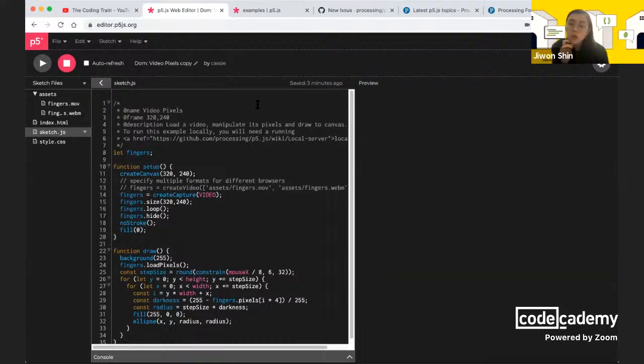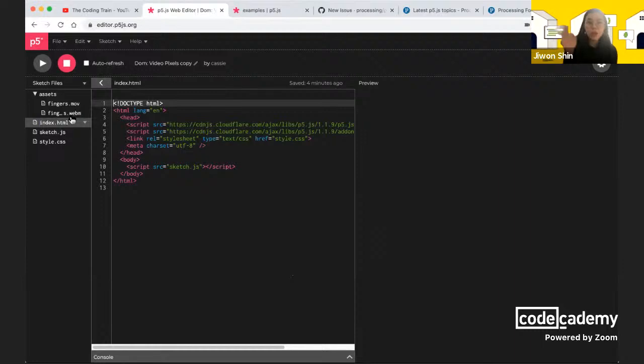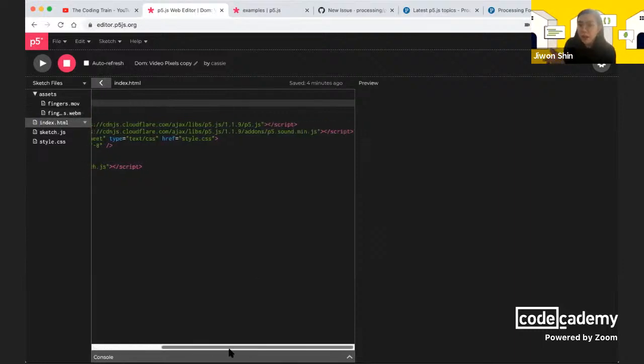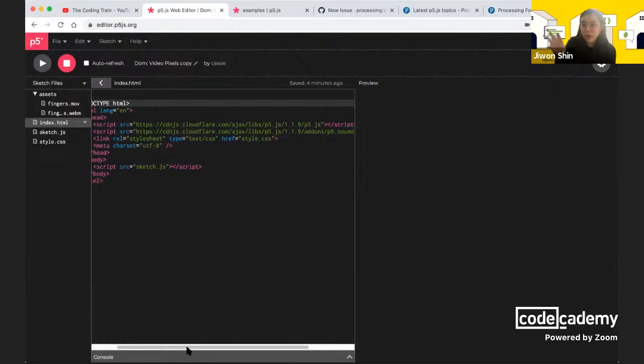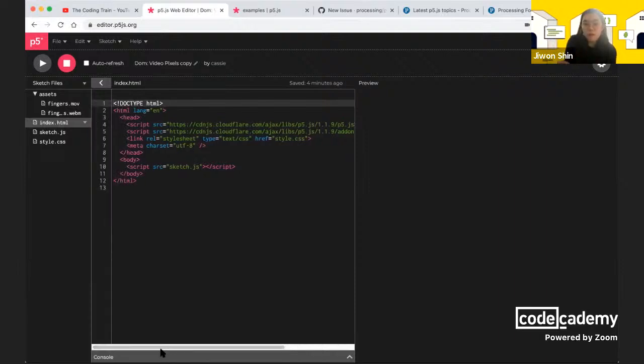The thing that I really like about the P5 web editor is that not only can you share the code that you've written with someone else, but if you open the file tabs, you see that it is still a web page. It has an index.html, it has sketch.js. It doesn't hide the fact that it is just a little blank space, but shows you all the files that go into creating that window in the preview.